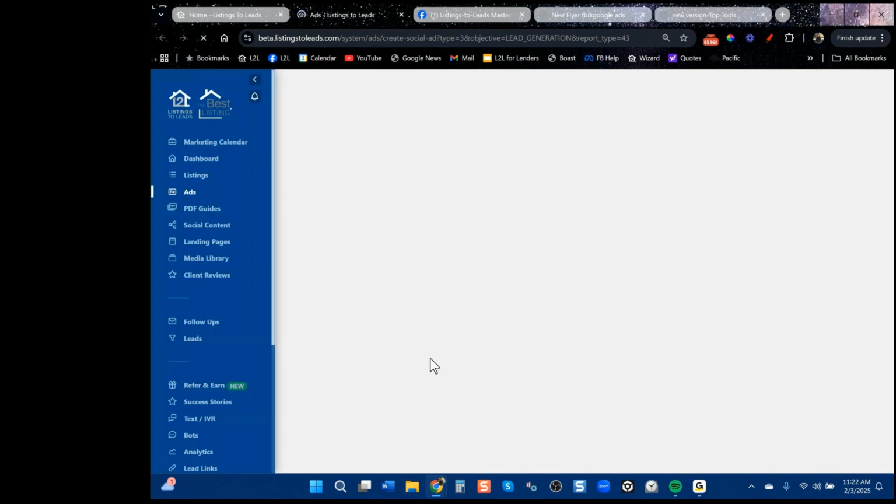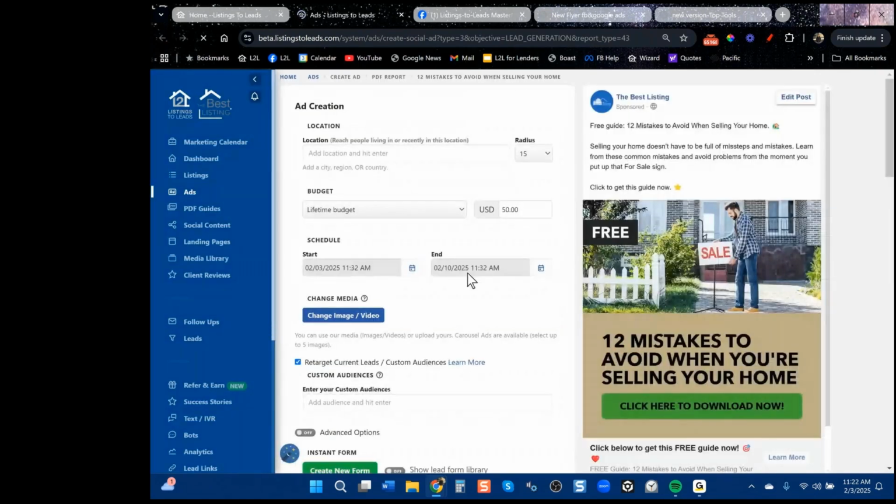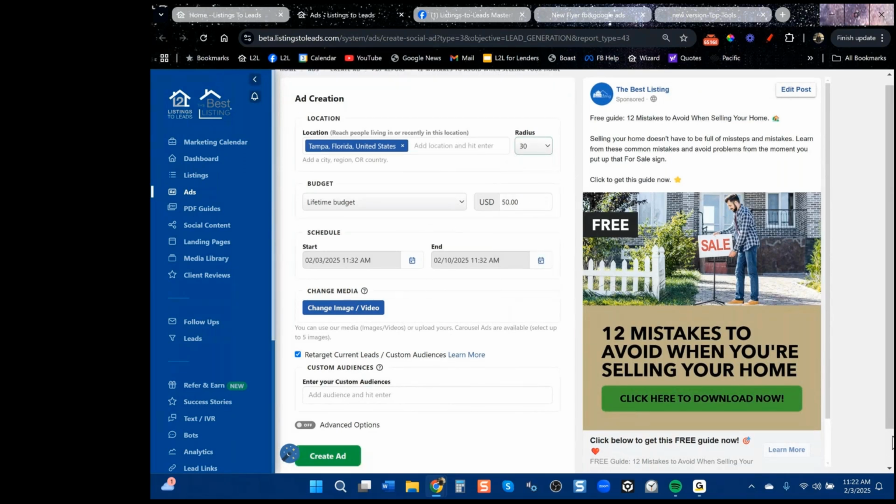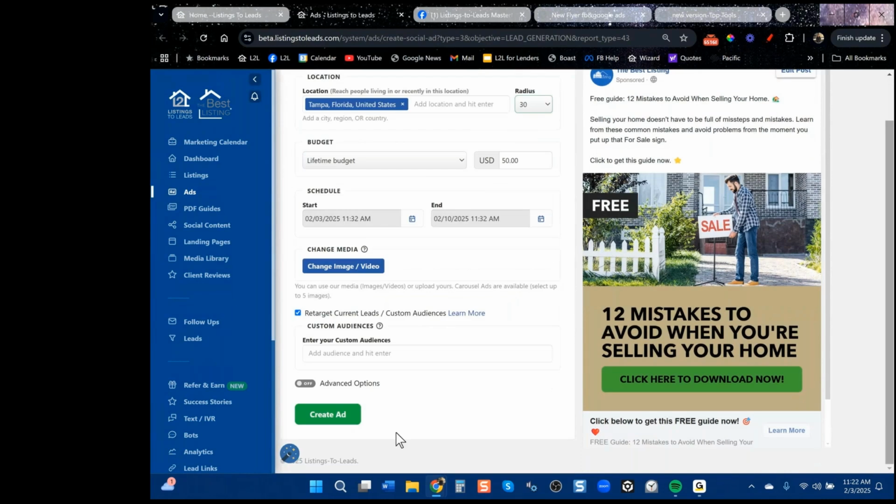We have Facebook ad software here. So all you have to do at this point is type in the name of the city that you want this to show on, right? I'm going to say Tampa with a 15-mile radius. You can expand the radius and boom, you click create an ad, and that's going to create an ad. Now, remember, if you run a just sold ad, those leads cost $7 each. If you run an ad on any of the 40 PDF guides for homeowners getting listing leads, those leads typically cost about $10 each.